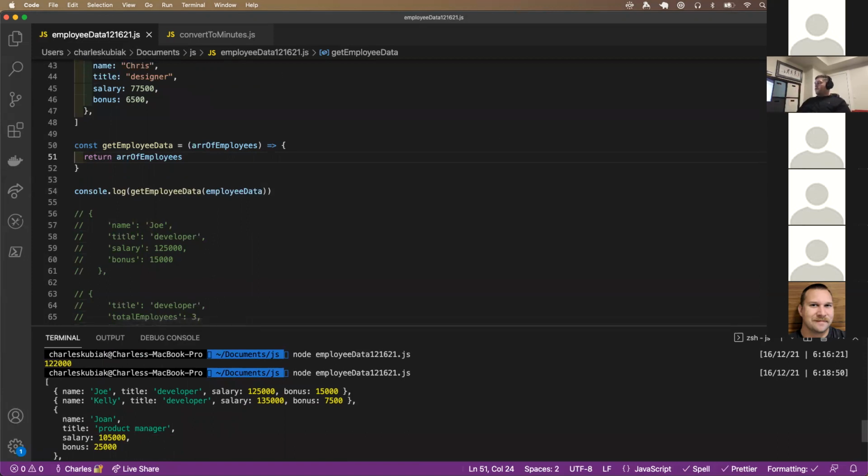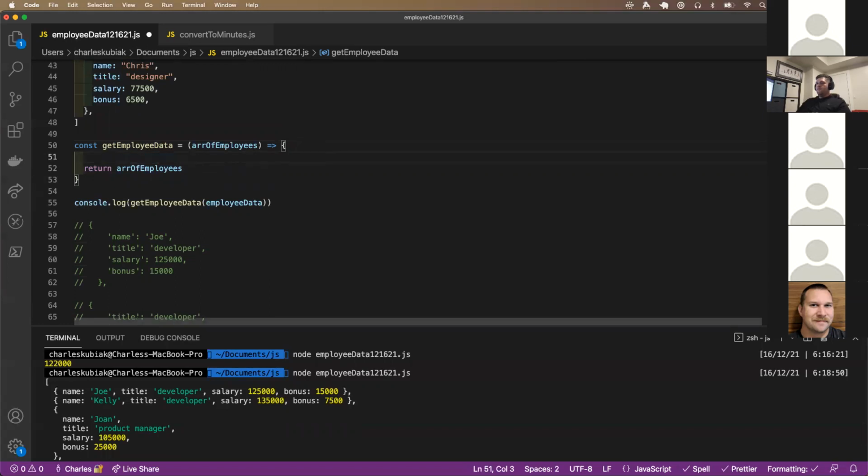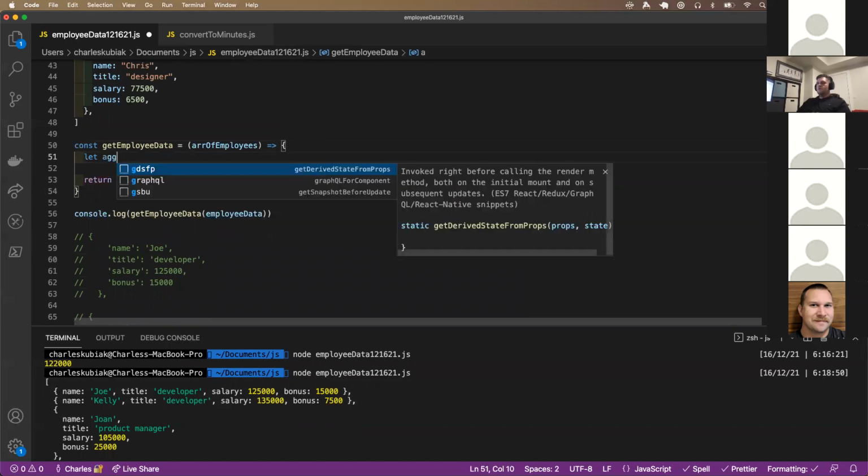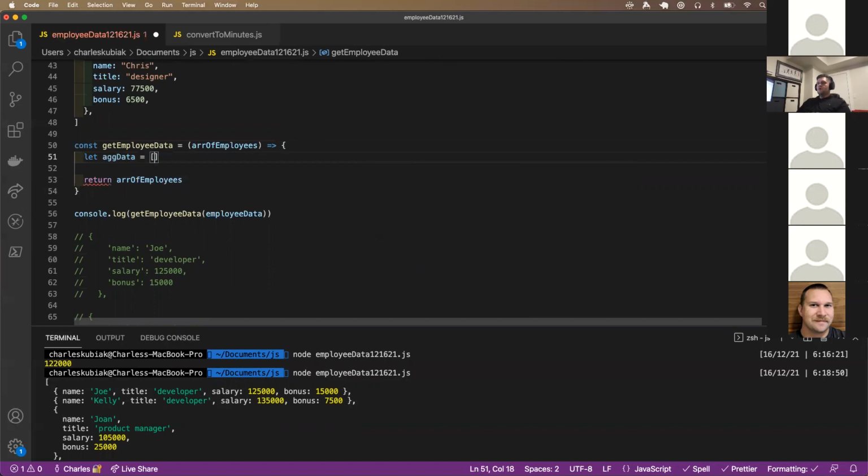All right. So first thing we talked about is that we want to build out a new data structure with it. So we know that we're going to need to iterate through this, but we're also going to need some stuff to hold on to this, right? So we're going to have, right, that's going to be our final array.